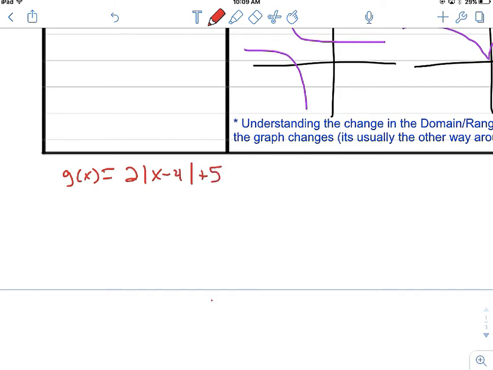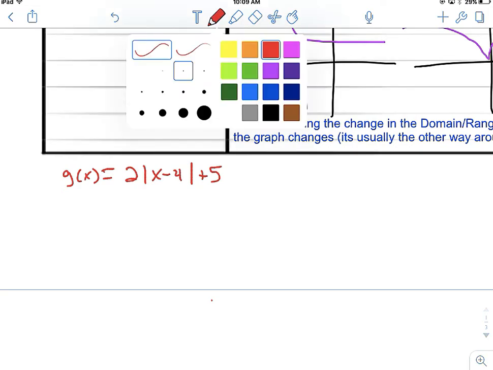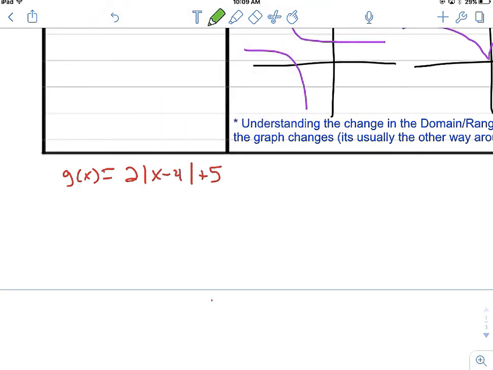The way you'd probably approach this is to try to produce the graph first, and then from the graph glean domain and range, important points, stuff like that. The way I've trained you, and I'm sure you've been trained in the past, is to first look at this and understand that's up 5. This is going to be plus 4, and this is going to be a times 2 stretch. With that information, you're talking about a graphical change.